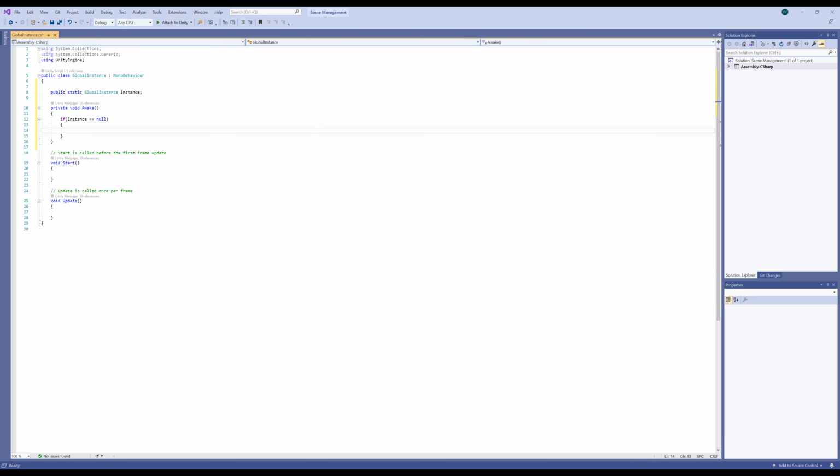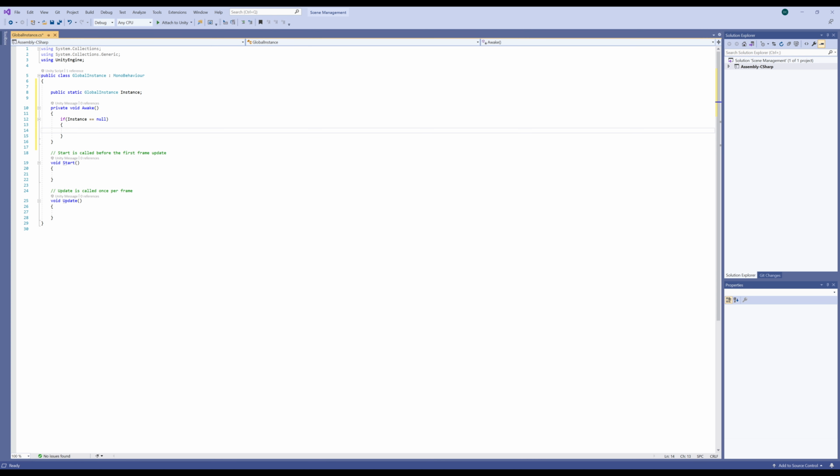And what are we checking here? Well, up here, we didn't give this a value. Right here by line 8, it's just instance. It's just a possible field or property, but it doesn't have a value. So by default, its value is null. So we're saying, okay, the very first time when this is equal to null, we want to do two things.